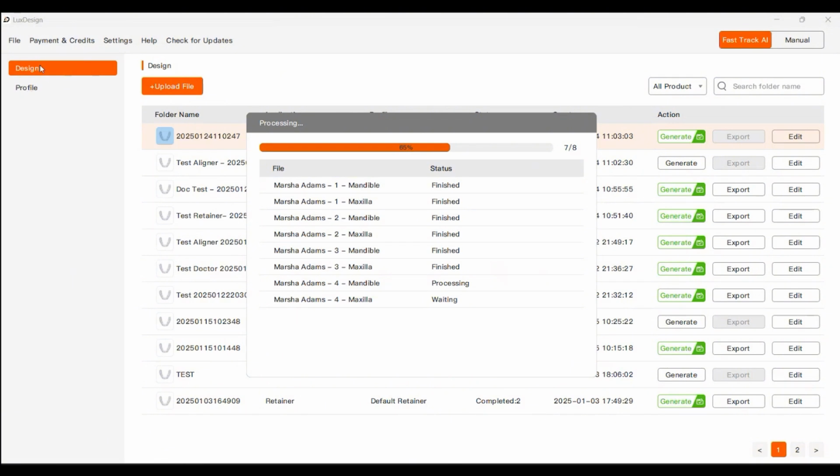I wanted to also touch on the profile tab here. We've been working in the design tab. And for design, this is essentially where you would just see your list of folders and actually add new folders to generate. The profile tab is actually where you can see the 2 default profiles that come with the solution, but then also where you can add more profiles. It's a very similar process to adding a new folder, except you're adding a profile and making selections about the design. And so really what that is you're choosing your AI engine for retainers.